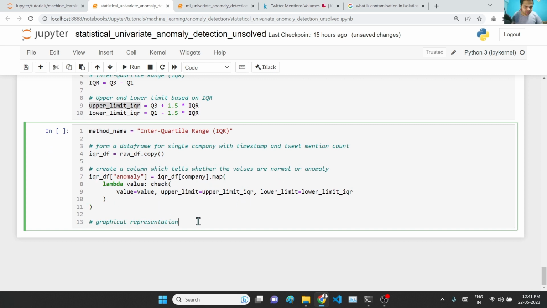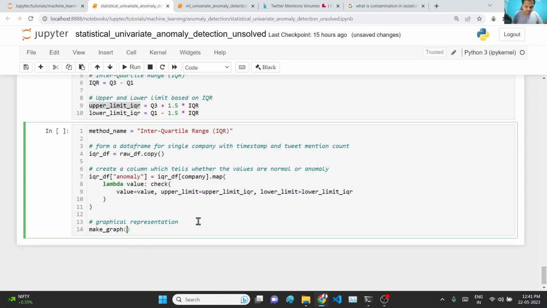Now this is done. Make graph: method equals method name. Here method name is interquartile range. We are just going to make use of this string while giving the title of the graph. That's where this method is getting used. Then data frame is IQRDF, X column is timestamp, Y column is the name of the company, and then anomaly column is anomaly.